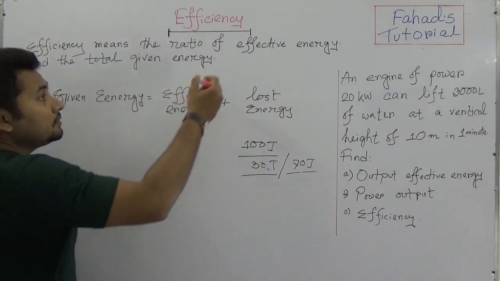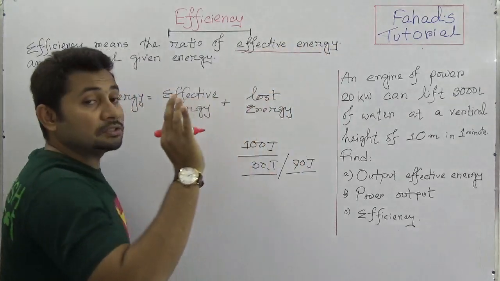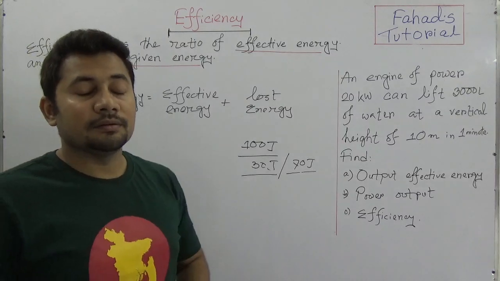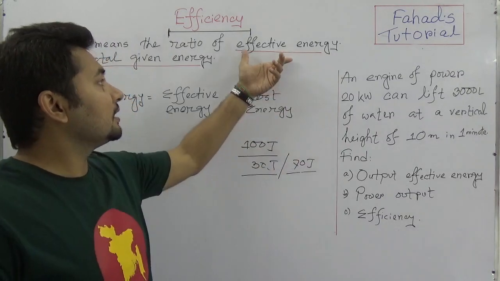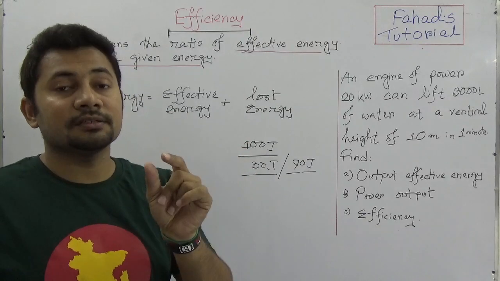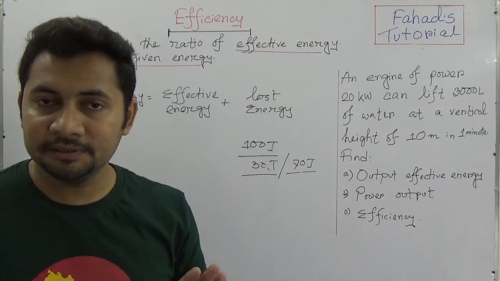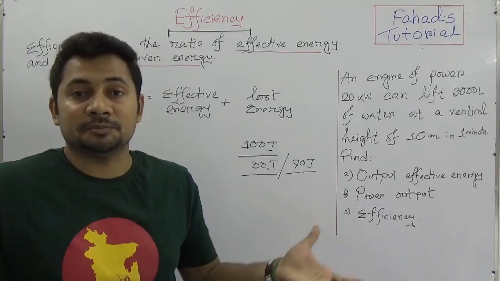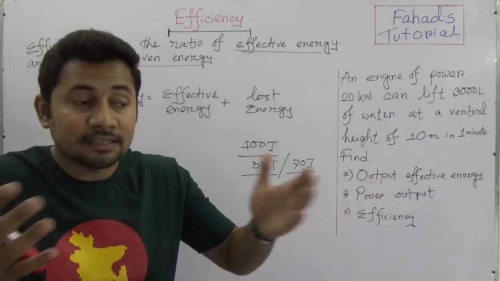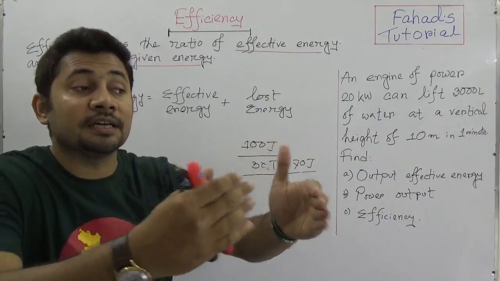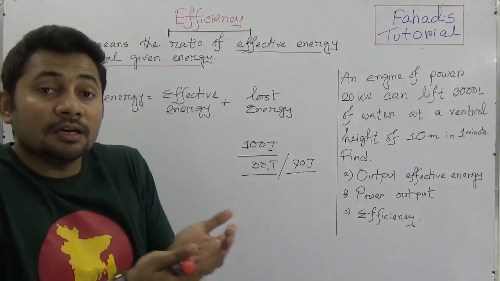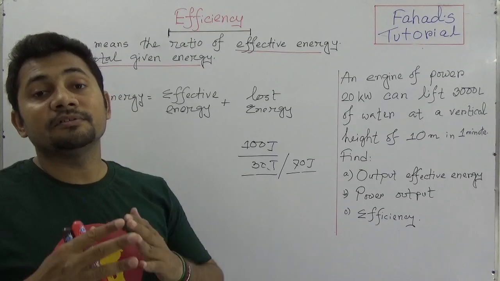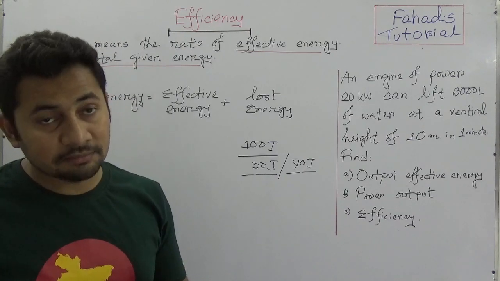We already know that the effective energy is always less than the total given energy, because I have already talked about how both energies should be equal based on the conservation of energy. But what happened? Some frictional forces act, and when the engine works, some heat is produced. For producing that heat, some amount of energy is transferred into other forms. That is why we got less, and that is why we can identify the efficiency of any machine by measuring these.